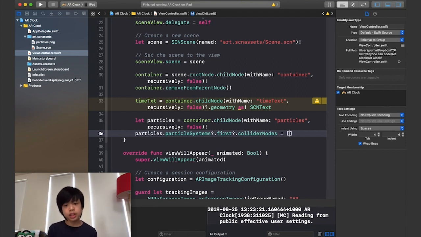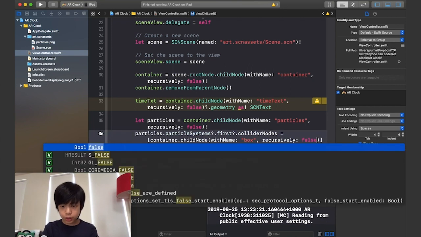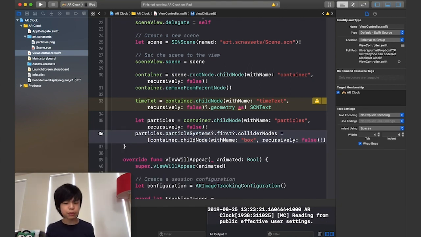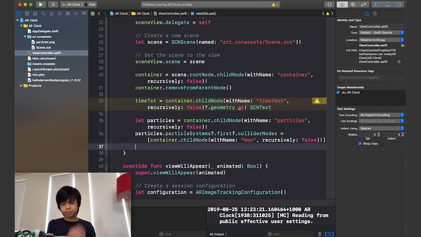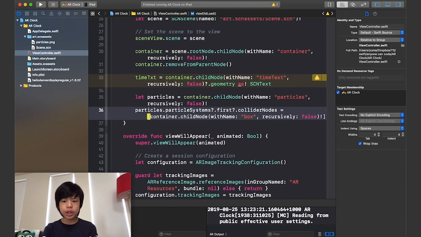You can do many, but we're just gonna choose one, and that's the box. So I'm gonna set it to container.childNode with name box and recursively false, and I'm gonna force unwrap that. So now the particle is colliding with the box. And I think that's all we need to do for particles.